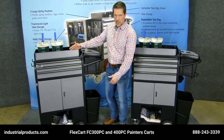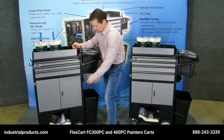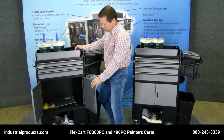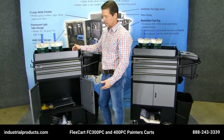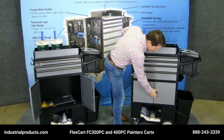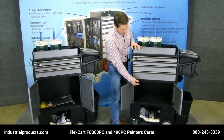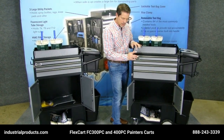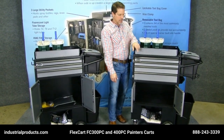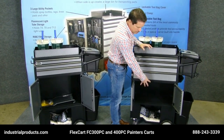Now this cart, the 300, is designed for painters who work out of 5-gallon buckets. So you can see this space is large and will accommodate 2 5-gallon buckets plus a number of other items as well. The 400 is for painters that work out of gallon cans. This will hold 6 1-gallon cans, and both carts have another space right here that will hold 2 more gallons. So the total is 2 fives and 2 ones, and 8 ones.